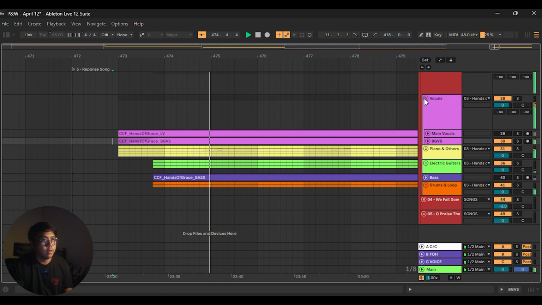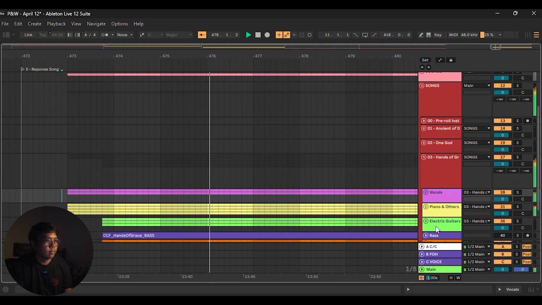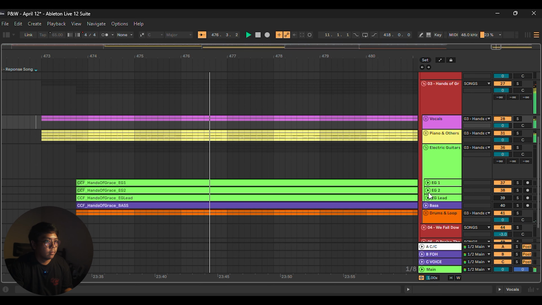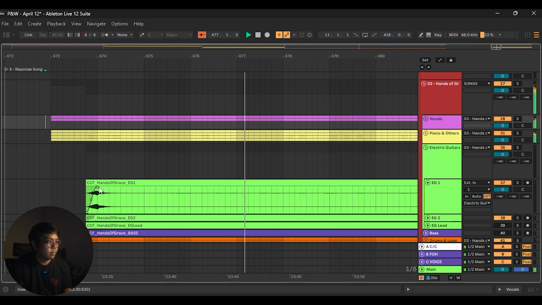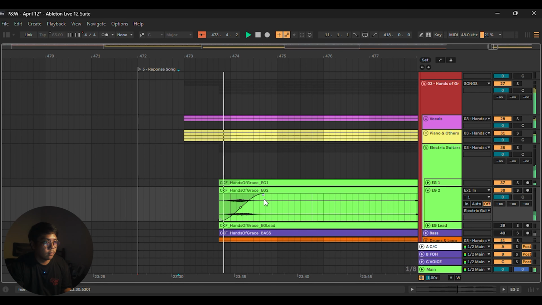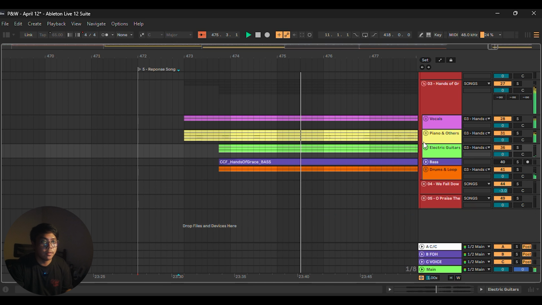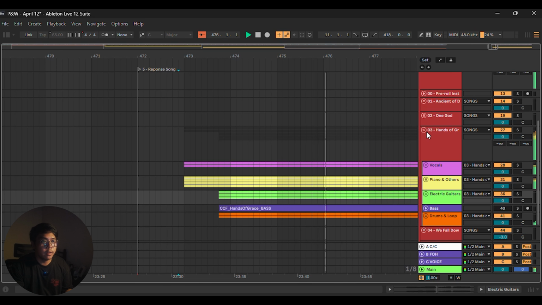It's going to work. Bridge, 2, 3, Breakdown. There. That sounds more solemn, more like a response song. So very quick.